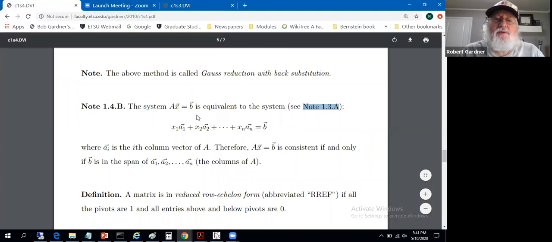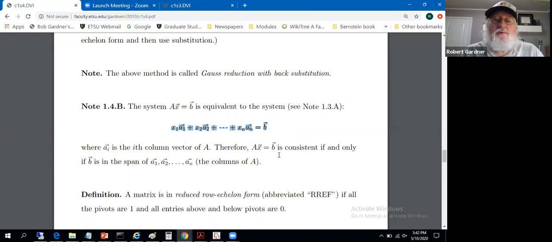All right, so solving AX equals B, that is finding the X's, is the same as finding the X's so that this is true. And that's a linear combination of vectors. So if you can find a solution to this, AX equals B, then you can find coefficients X such that this linear combination of the column vectors of matrix A equals vector B. That is, AX equals B is a consistent linear system of equations if and only if vector B is in the span of vectors A1 through A sub n, the column vectors of matrix A. What was span again? It was the set of all, what was it? Linear combinations. It's a linear combination right here.